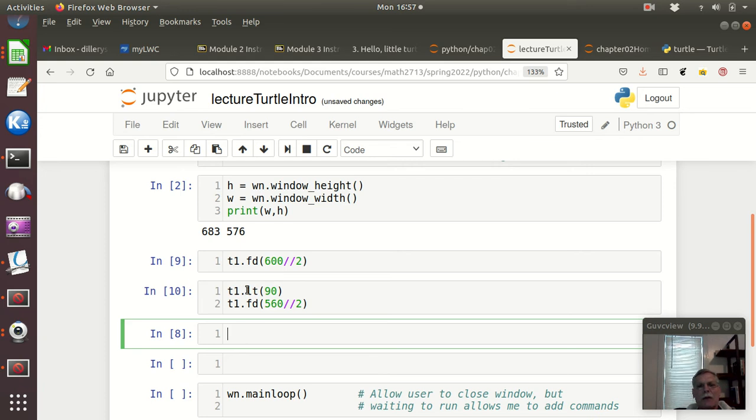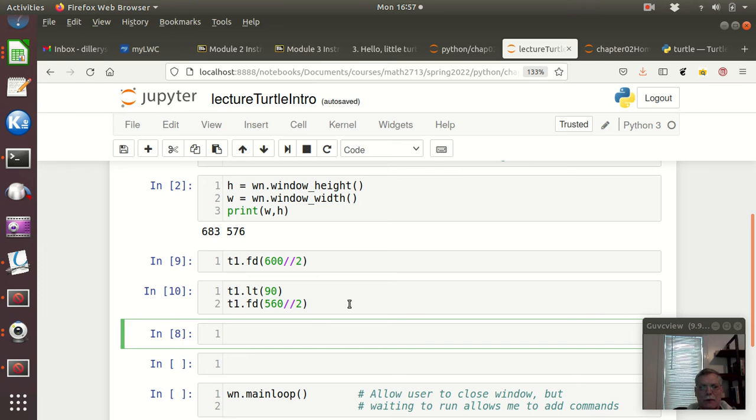And now so if I decide that I want a screen that is about 600 in width and 560 in height, then I can go from minus 300 to 300 on the width, and minus 280 and 280 on the height.